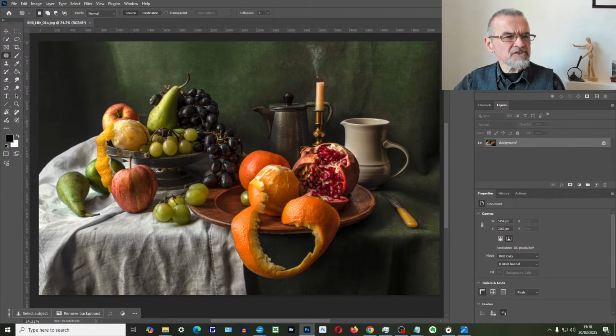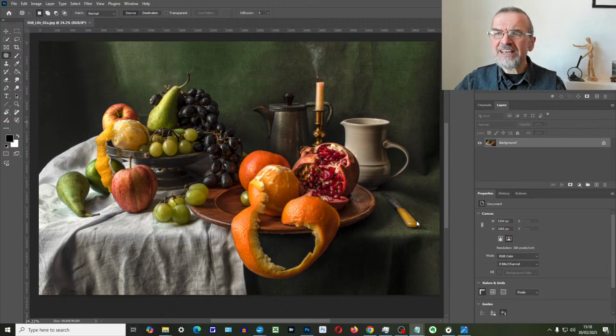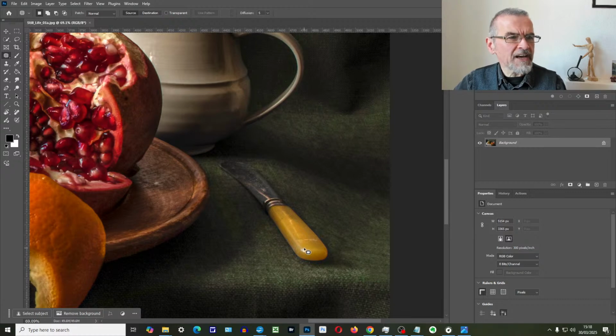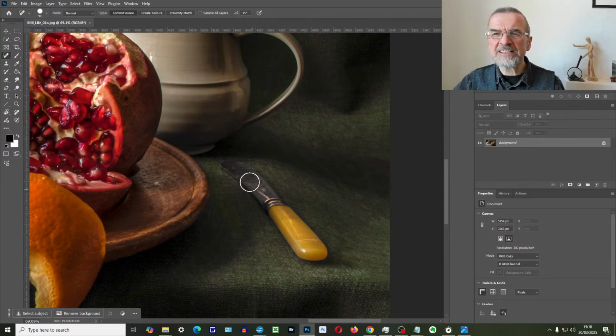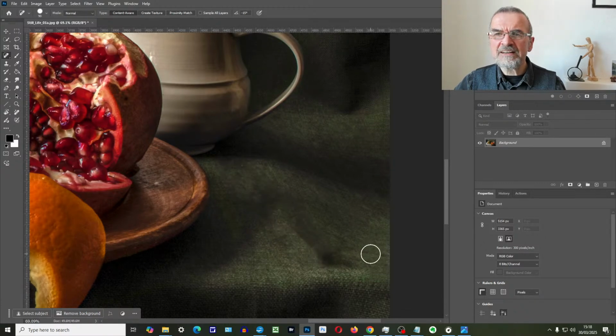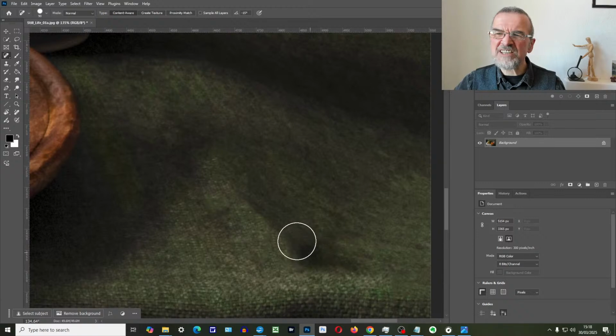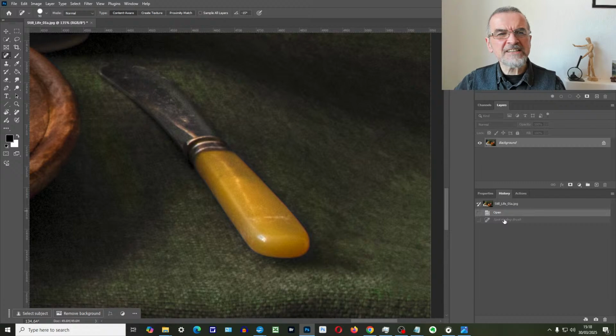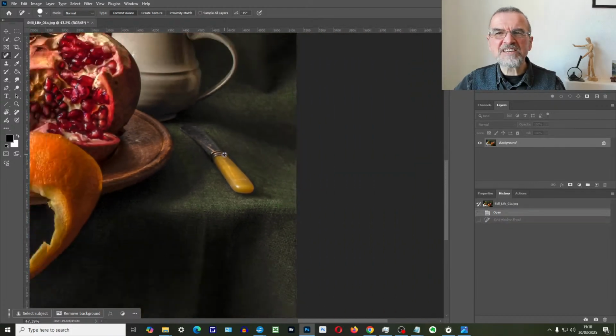So what I want to talk about then is that we have a number of little tools at our disposal to make changes. Let's say I've got a knife over here, and I want to remove that knife. I can use a spot healing tool. Generally speaking, a spot healing tool is better for small things. But if I paint over that and then release, you can see it's gone, except it's left a bit of a smudgy mark there. It's not absolutely brilliant, but it's not bad, but for bigger things it doesn't tend to work so well.